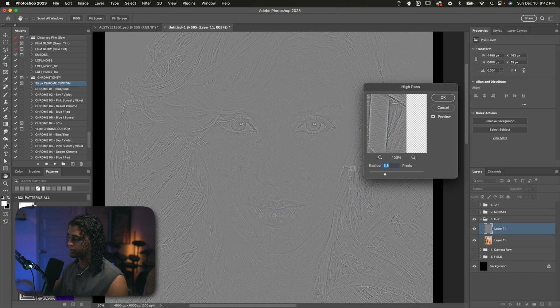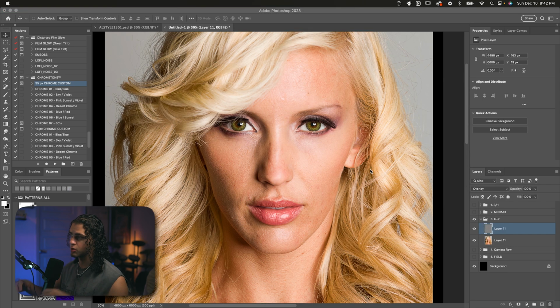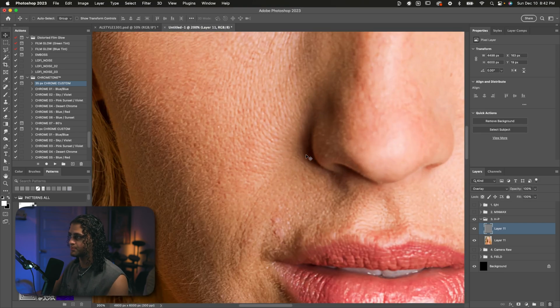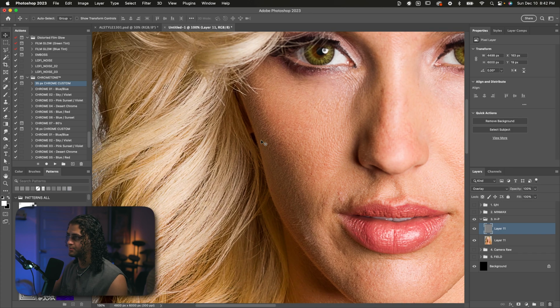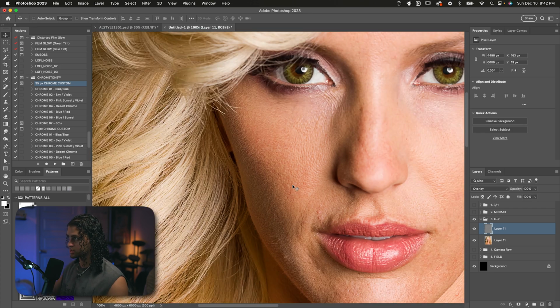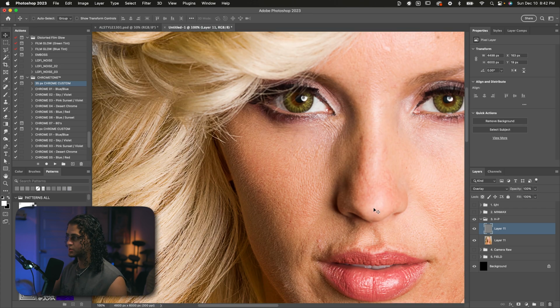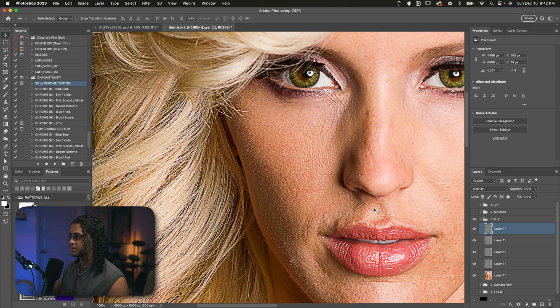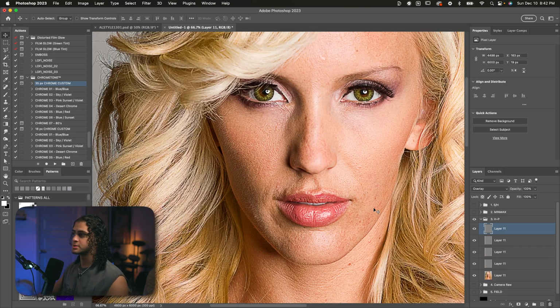And that way, when I click OK and I set this to overlay, it's going to overlay that extra texture on the image and really sharpen it up in those fine areas, those minute details. So if I zoom in here on the texture of the skin and the hair, those are much more sharp now than they were before. If I turn this layer off, you can see that difference pretty clearly. And just for display purposes, if you really want to get sharp with your image, you could duplicate this a bunch of times. And I mean, you probably don't want this, but just so you know.